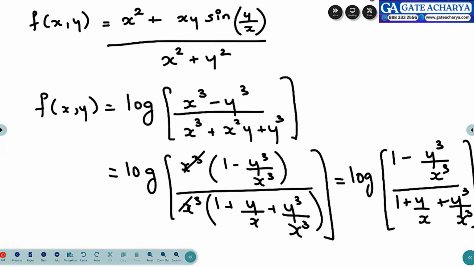But if they were of different degree, this would not have been homogeneous. Why? Let's say after taking common x cube, some x is remaining, that will have a degree, and that is not y by x. If the numerator and denominator were of different degree, then I cannot say that this is homogeneous. Why? Because that x cube will not cancel completely out. Some x will remain either in the numerator or denominator. That will have a degree, and that is not the y by x portion. So that's why this will become a non-homogeneous function. So you have to be very careful in how to interpret a homogeneous function.